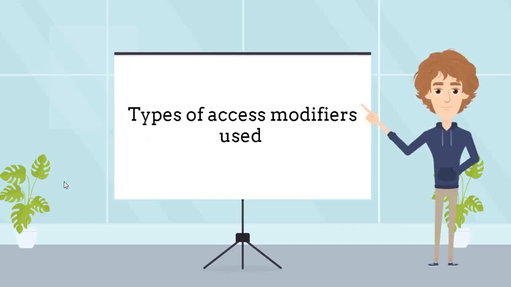So the first question is the types of access modifiers used. The question is very basic, because we studied it in our BTech when we learned any programming language and studied OOPS concepts. The four types of access modifiers are global, private, public, and protected. But we have to answer in terms of Salesforce Apex code: what is the scope of each modifier and when we use each of them. So that was the question.